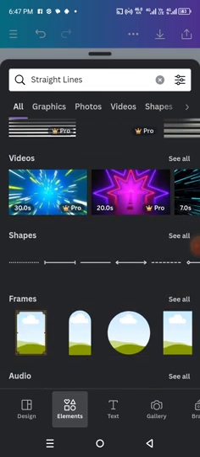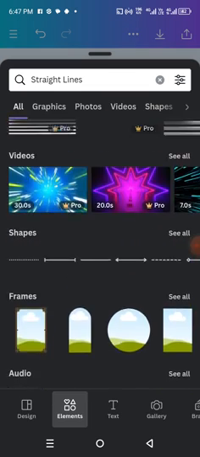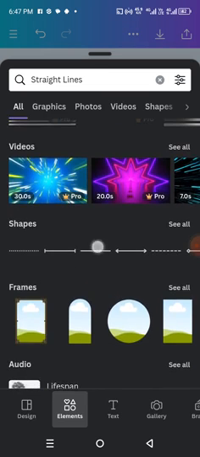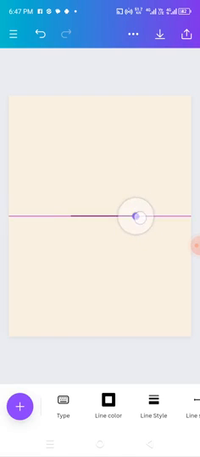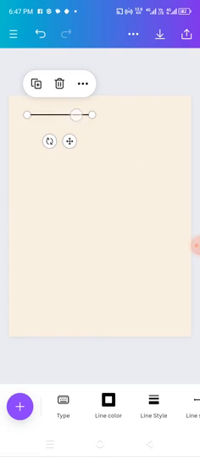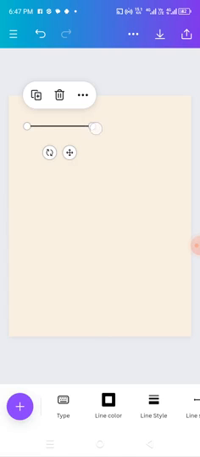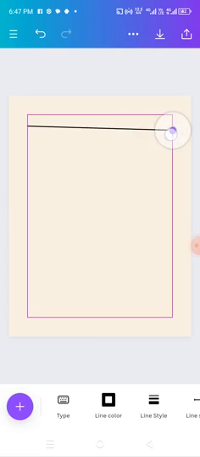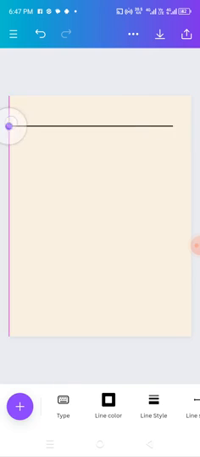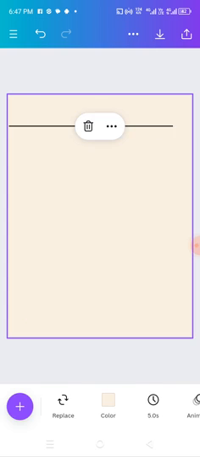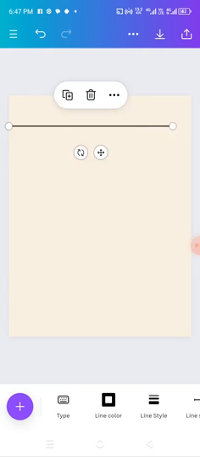We can use straight lines like this. You can position it here or here. Then we can drag it and drag it here. Can drag it to this place, to the end of this. Can actually drag it to the end.